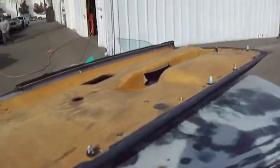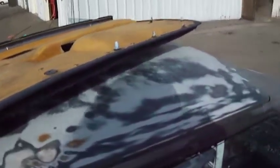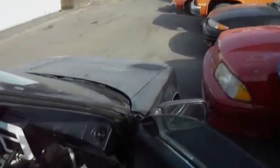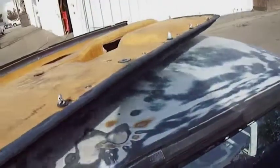All right, guys, if you're like me, the door squeaks whenever you hit a bump when you're driving or whatnot. You know, kind of like this. See if you can hear it. I don't know if you can hear that squeak or not, but there's a squeak. If you're like me, you got that problem and it's annoying, here's what you can do.